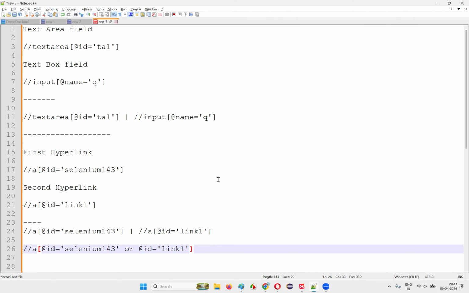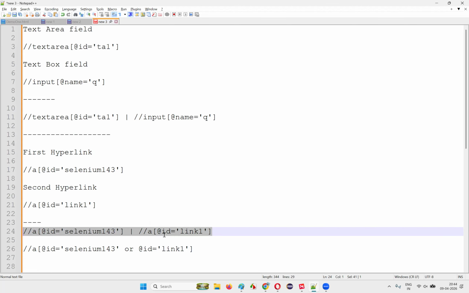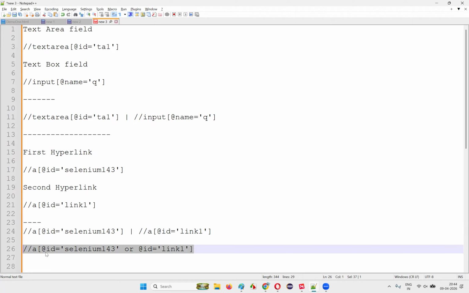That's it. Okay. When you use a pipe operator, whatever XPath expression is there on the left side, if it has the same tag name as the right side XPath expression of the pipe operator, then we can convert this like this. We can write like this, guys. These two attribute names and values we can put inside a single square bracket separated by the OR operator. So when both the sides XPath expressions of the pipe operator have the same tag, we can convert the pipe operator to use the OR operator, and this is the best approach. We should not be using the pipe operator. This is a more optimized and better way of writing the relative XPath expression, guys.